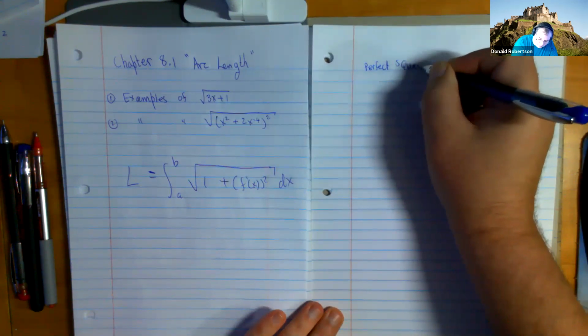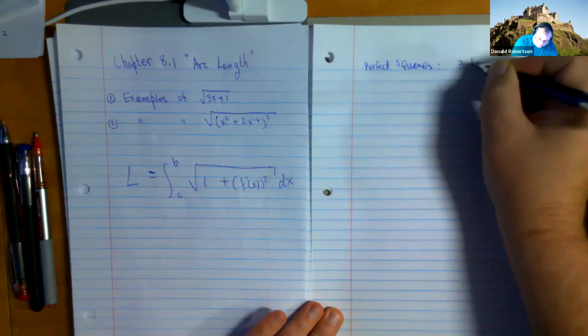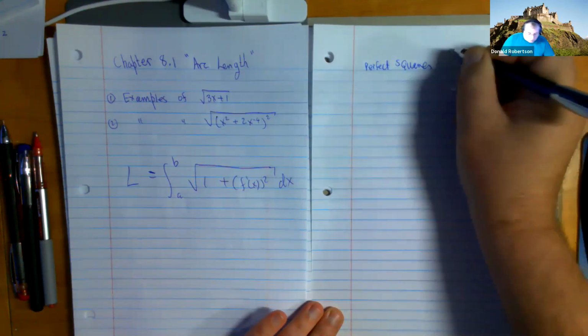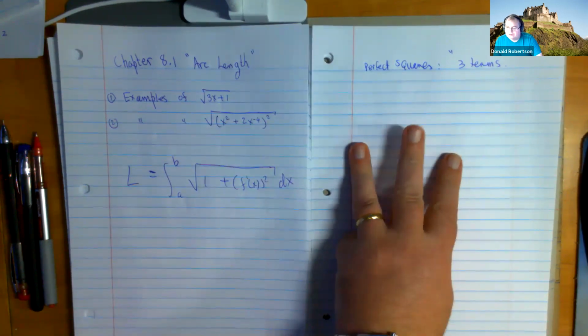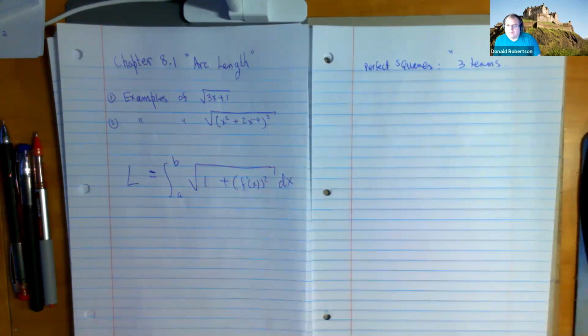Now, one of the things that will be true is that there will always be three terms. So if you're doing an arc length question and inside the square root there are three things, three terms, you are looking at a perfect square, even if it doesn't look like it. The only change to that rule is if the question says, oh, give the answer to 2 decimal places, then you would just plug the horrible mess, whatever it is, into your calculator and it doesn't matter. But if it doesn't mention use your calculator, 2 decimal place kind of thing, and there's three guys inside the square root, it's going to be a perfect square.